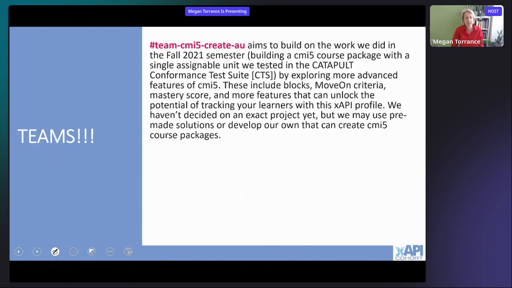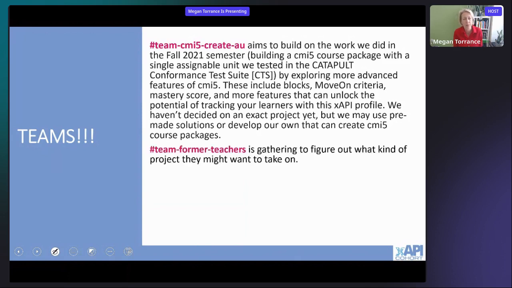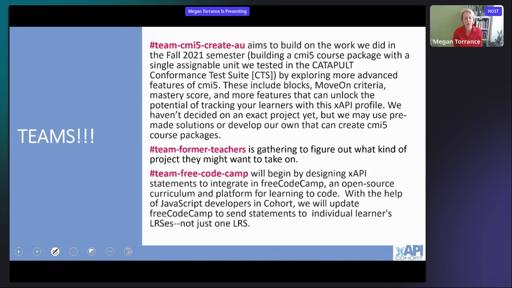There is a team that's picking up from work that started last semester, Team CMI5. This was pretty cool. A team that did a whole bunch of different kinds of parallel projects and then shared out their results. Team Former Teachers, they're figuring out what kinds of projects they are going to take on. I'm actually really excited about what I see there. It's kind of a birds of a feather affinity group, and they are figuring out the xAPI world, and that's pretty cool. Team Free Code Camp, it's good to see Joan back at the cohort and kind of organizing and doing a little rabble-rousing, getting a group of folks to do some Free Code Camp stuff. I think that will be super fun. A few of you mentioned today, where can I learn more, or what kinds of code should I be doing? If those are the kinds of questions you've got, that might be a team for you.